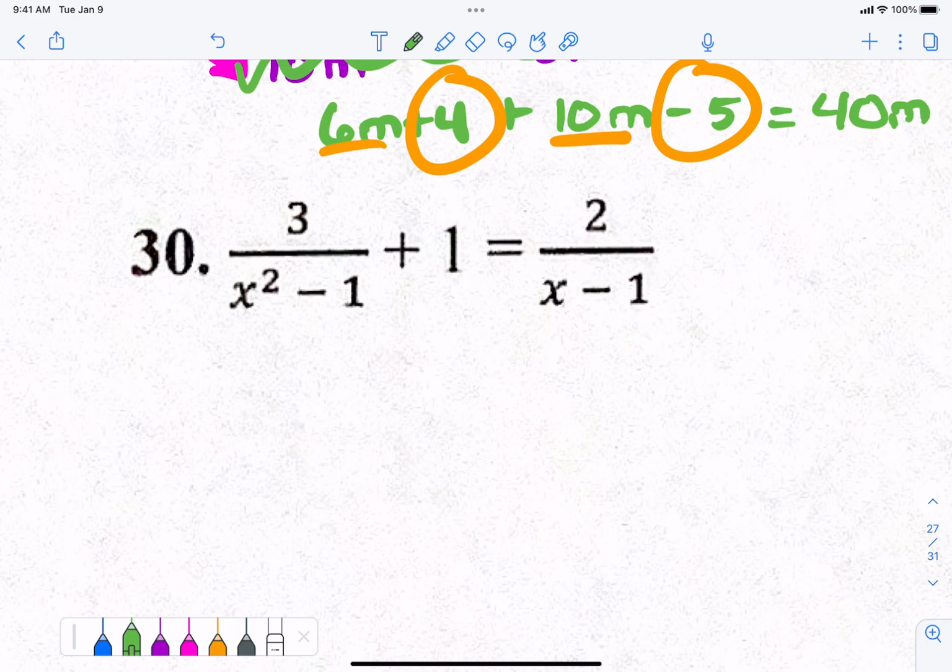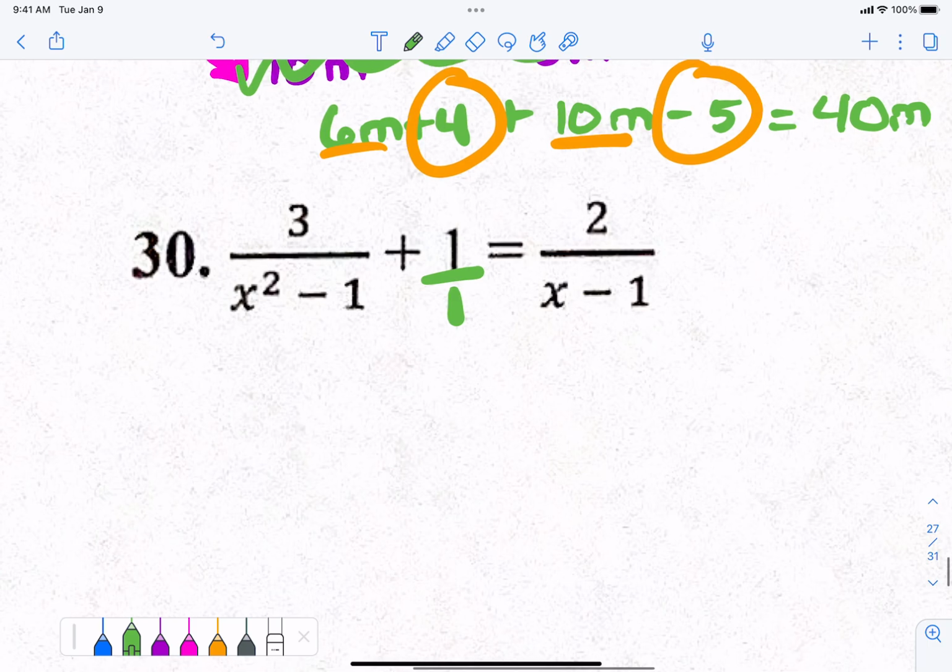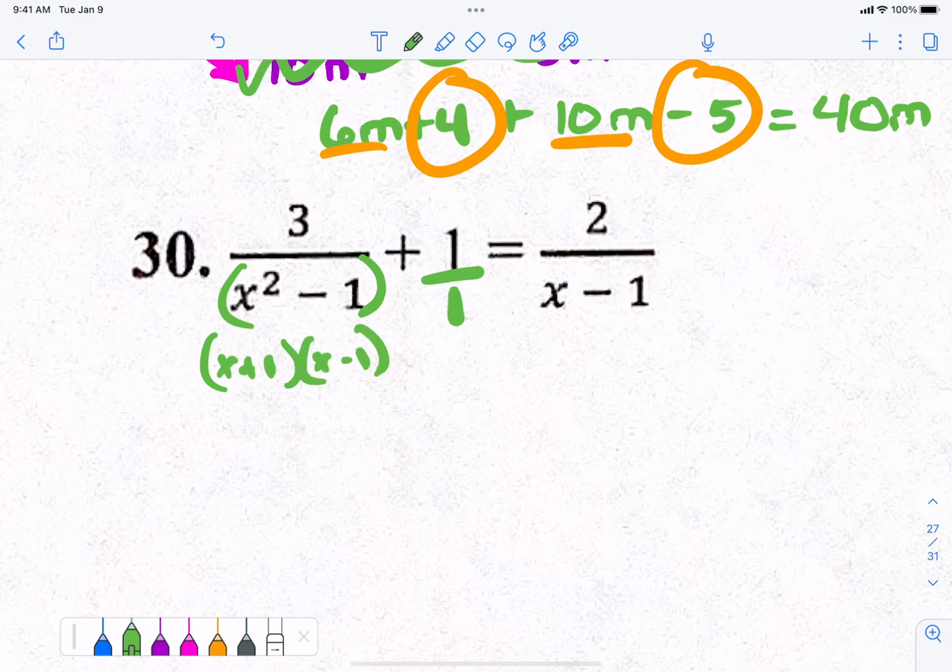First and foremost, what's the denominator on the 1? 1 over 1, right? Okay, but Ethan just said x squared minus 1 is a difference of squares, right? He said x plus 1, x minus 1. Do you see that? The square root of 1 is 1. That one's hard to remember. Because you think 1 is completely broken down, but that's x plus 1, x minus 1.